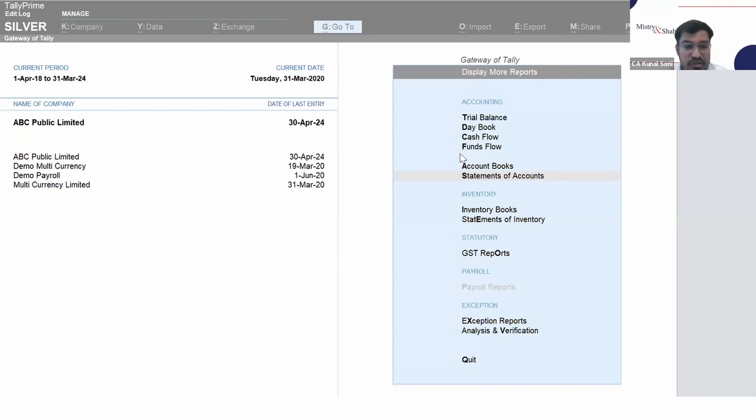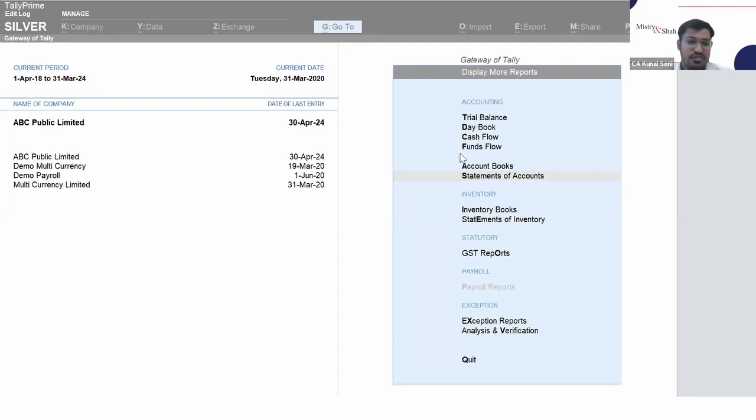And there is one more: whether we have to qualify the audit report for not following 43BH. So see, this is with relevance to tax audit. If there is a scenario where you don't get any details from your client about which are the MSME creditors and which are the other creditors, then I would say you need to qualify, or you need to provide a note in the tax audit report that the list of MSMEs was not provided to you, so you are not in a position to comment on the disallowance with regard to the same.